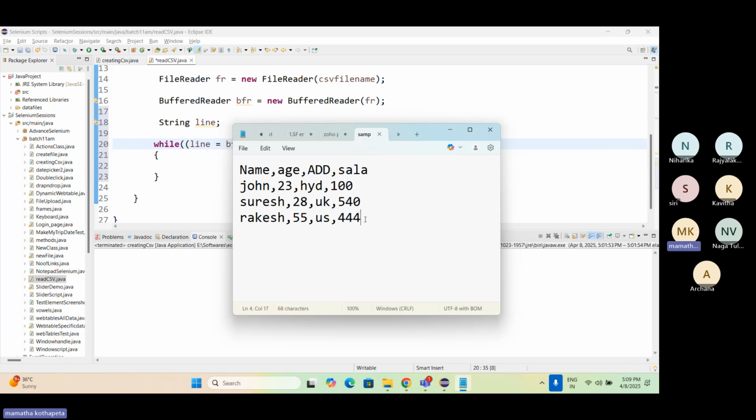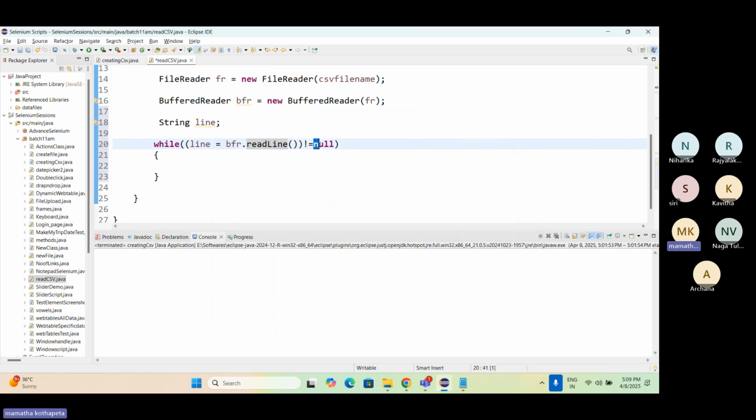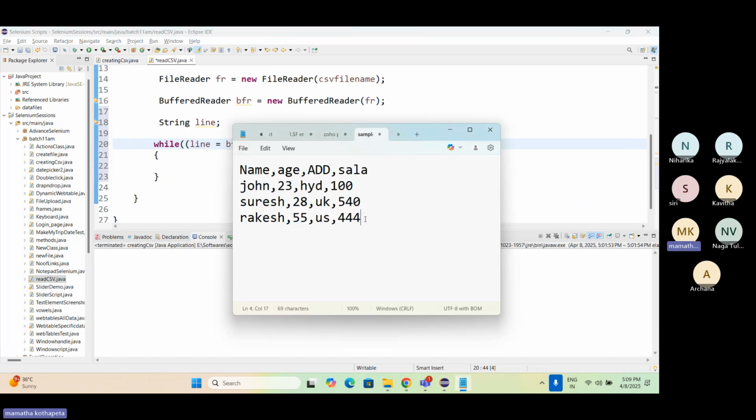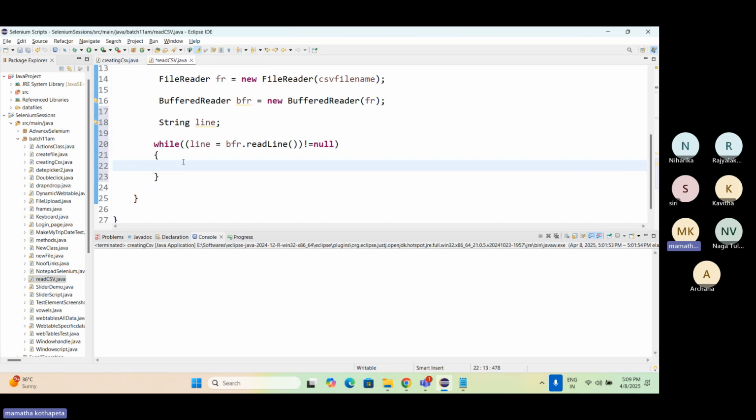After this 444, there is no data. It means readLine will become null whenever you don't have data after this. Then this while loop will fail. Hope you understand this while loop now.